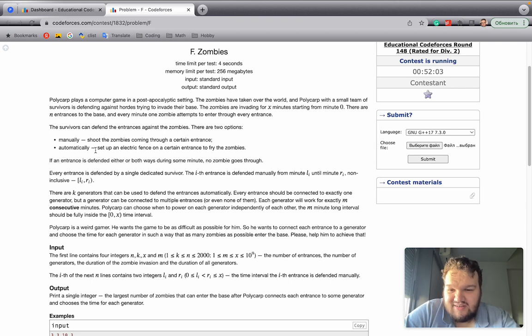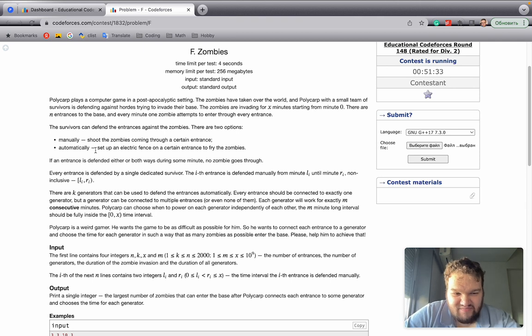Okay. There are k generators. Every entrance should be connected to exactly one generator, but a generator can be connected to multiple entrances. Each generator will work for exactly m consecutive minutes. Okay.